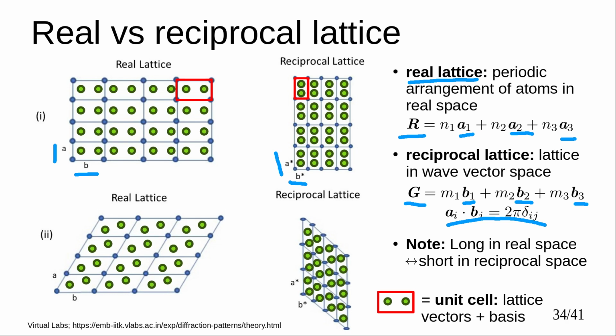So the basis is the minimum set of atom positions we need to know within a unit cell, and the lattice is given by our lattice vectors A, B, and C direction. So we build up our three-dimensional unit cell, and then we need to know the unique atom positions, and by knowing those we can repeat the structure periodically with the formalism R or G, right? Because then we can just translate those infinitely.